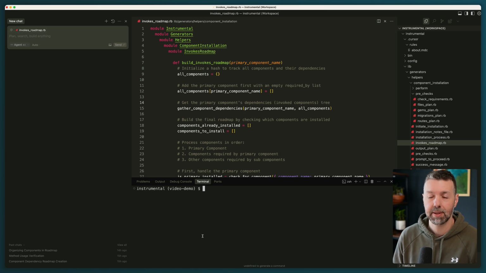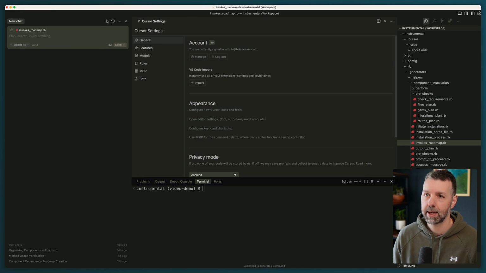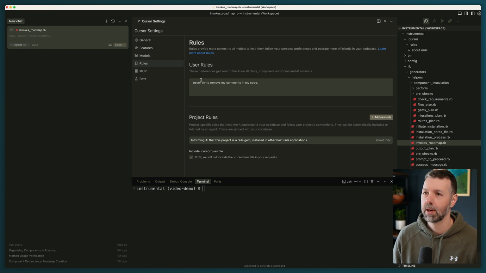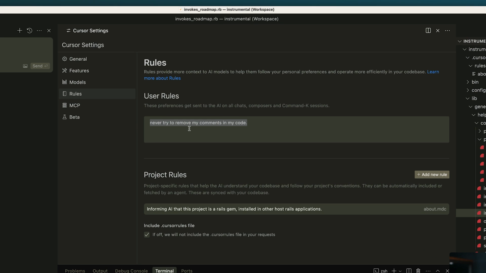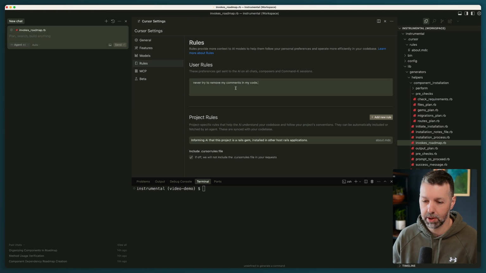You may have heard about this. It's a really good feature, but it's actually one of these things, and there's going to be a lot of these things, where it's a really cool feature that I am not using, or at least not using enough. I'm going to go into settings, go to Cursor settings, and then under rules, you'll find this thing called user rules. Actually, right now, I only have a single line in here. I'm sure this is a big opportunity for me to add to my rules, or I know that there are a lot of forums and things online where people share their Cursor rules.